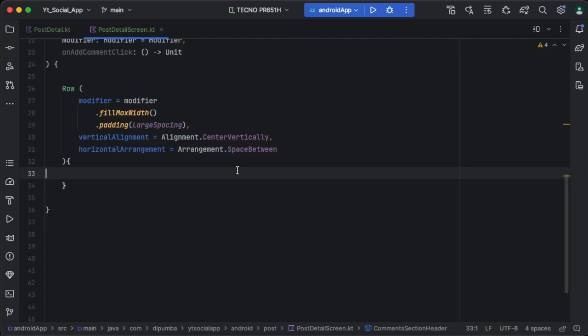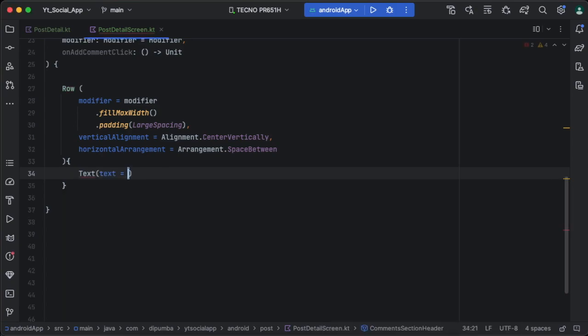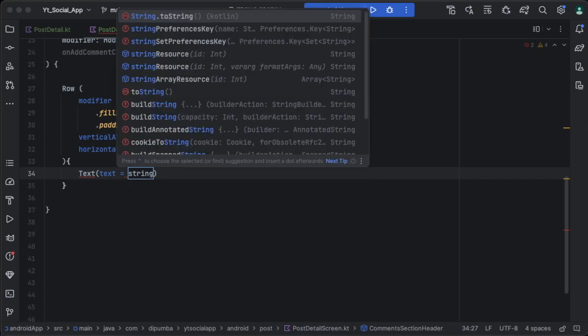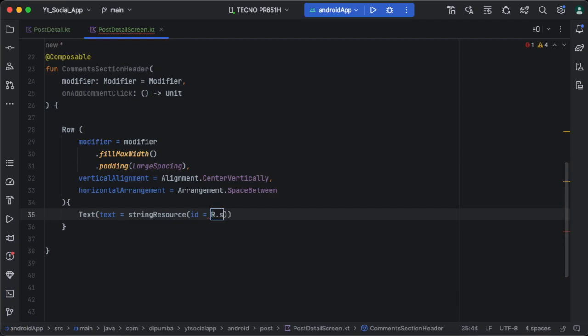Alright, so now inside this row, we first of all need a text composable, and we will create a new string resource. So we have to import R one more time.